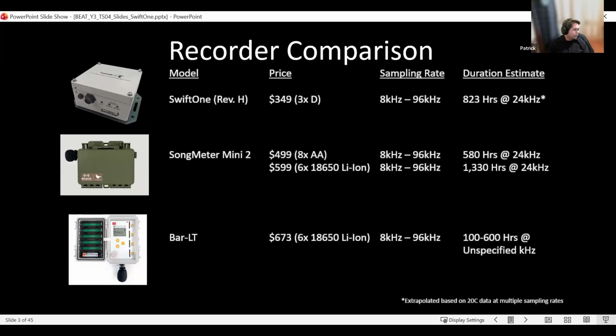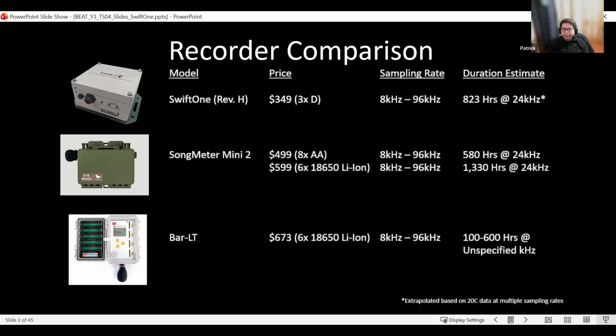The unit can actually go to the same recording sampling range as we have. They have a bit more capability. They have the front panel screen that you can use to program your unit right on the unit. It also has a way to compress your data out to FLAC, which is nice. Unfortunately, due to all this advanced capability, it also draws a lot of power. So the unit, despite having quite a bit of lithium ion battery, doesn't last as long. I mean, not even half of what the Song Meter Mini can do.